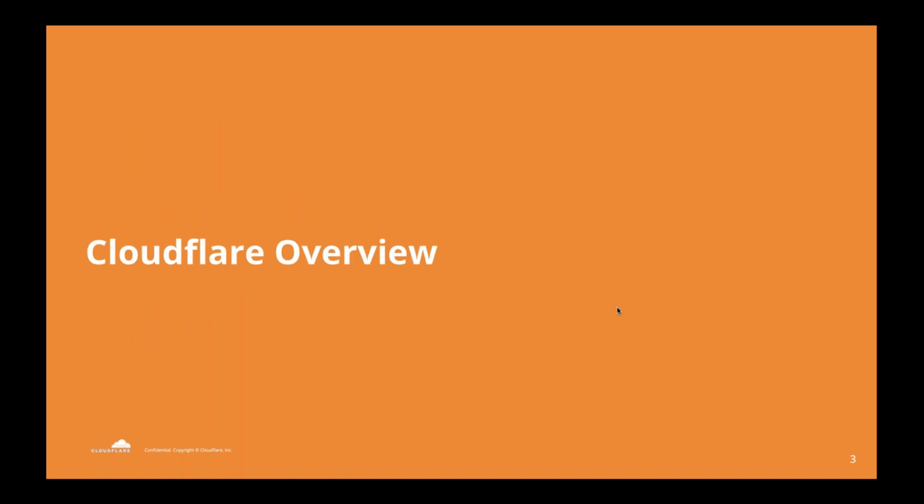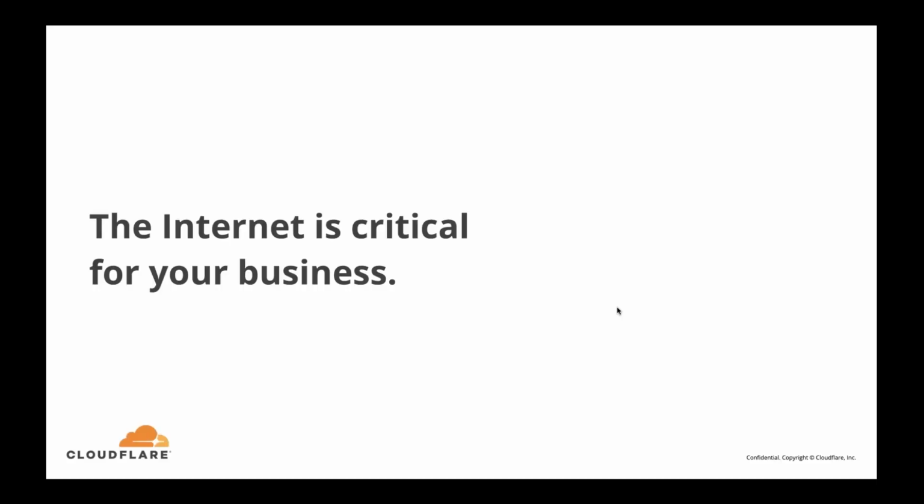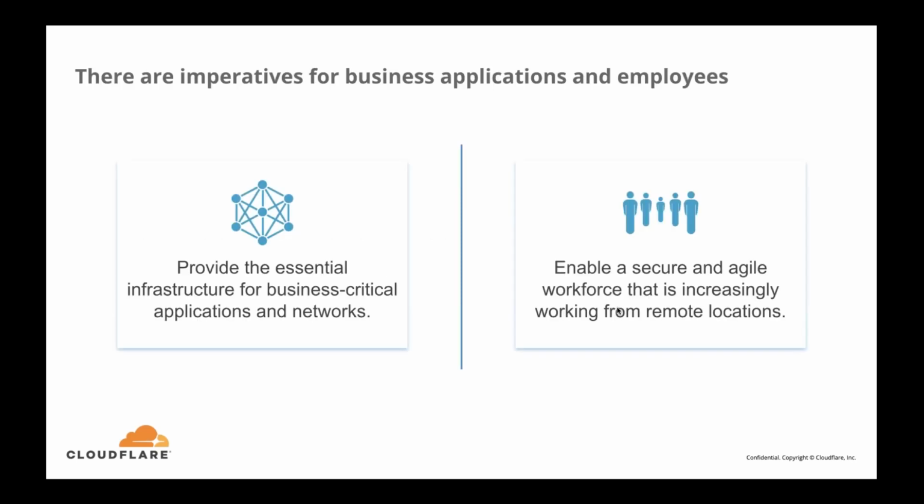Now, before we dive into what Cloudflare is and what we provide, let's take a step back and talk about the internet. What started as a way for universities to connect with one another has evolved into a global platform for businesses and communications and a way to host a wide variety of critical applications. The internet has become an essential and critical part of businesses, especially during these times. Not only is it important to provide the essential infrastructure for applications and networks, as a business, you also have to enable and secure your own workforce, especially for those who are working remotely.